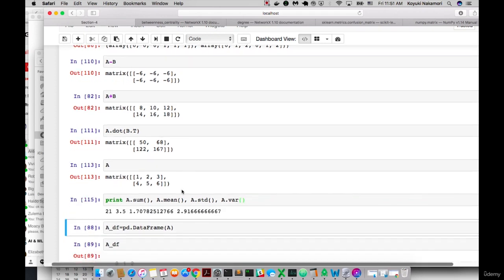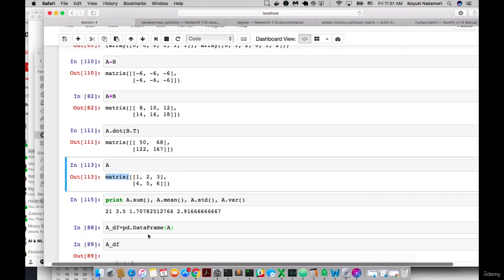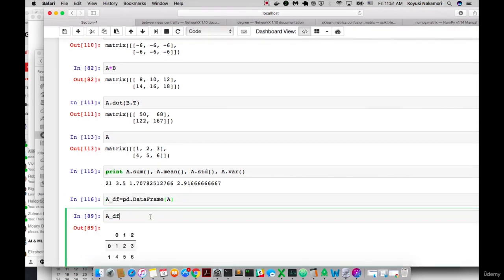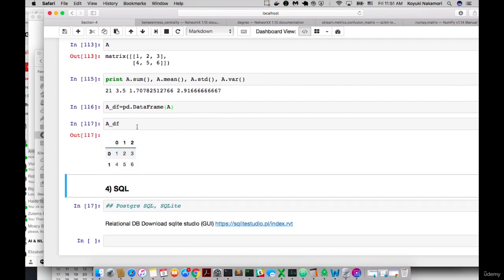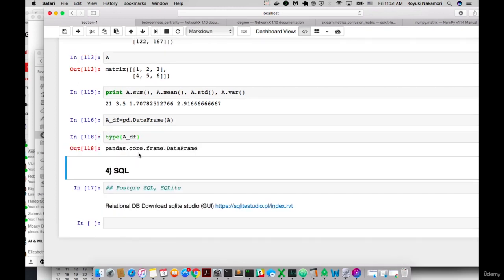Okay, cool. Now you can convert this A, now an NP matrix, into a pandas data frame. If we do it this way, ADF is going to be a pandas DF from the matrix. Let's look at the type. You can see it's a pandas data frame. So you can use a lot of pandas built-in functions to process this, like multiplication or group by.